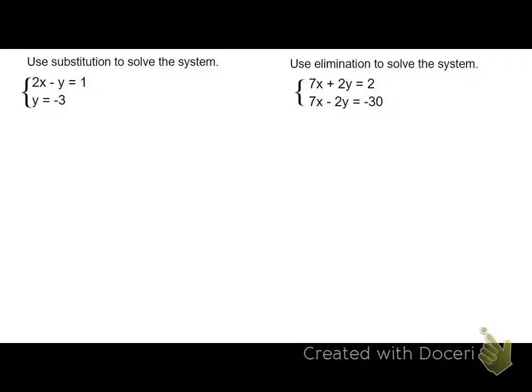Use substitution to solve the system. So I even gave you guys an easier one to substitute for. Why is this one easier? I could have made the equation super hard, but I didn't. What did I do to make it easier for you? Yeah, I put the variable first, and I already gave you the y. So to solve for x, what do I have to substitute? Yeah, so I'm going to substitute this y into this equation.